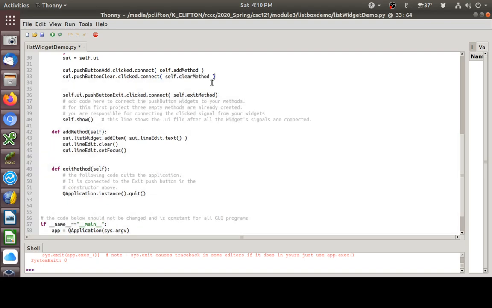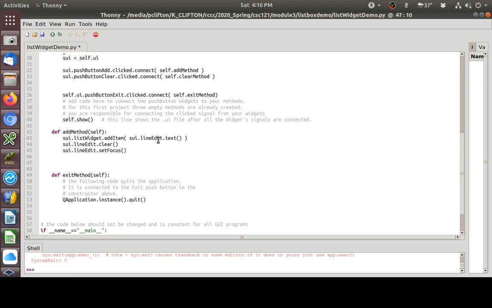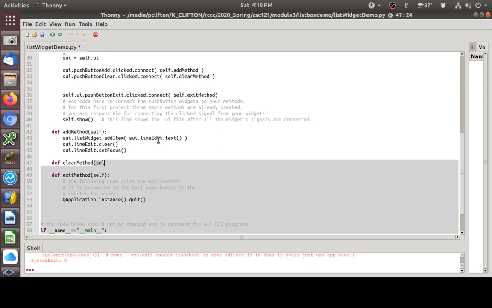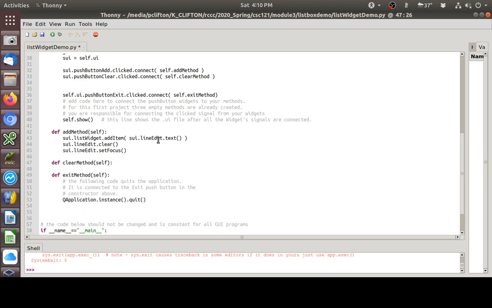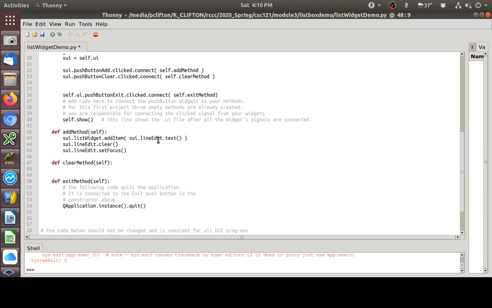Okay, so we've got a clear method that we're taking the clicked signal from our push button clear, and we're gonna have a clear method, so we'll create that slot right here, def clear method. And remember, every method of an object, the first thing that gets passed to it is a reference to self. Okay, so this clear method does one thing: it clears the list widget.